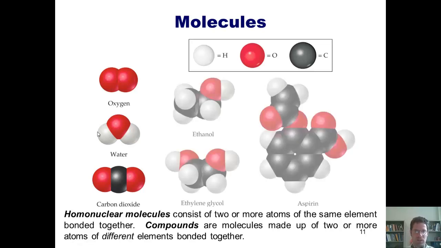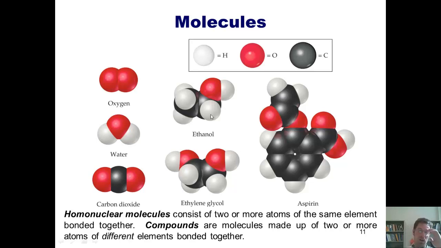Here are a few different examples as well. This is a structural model of ethanol, which is also made up of multiple different elements bonded together. This one is ethylene glycol, and this one is aspirin. You can see that all of these substances are all compounds. Oxygen, of course, is a molecule as well, but it's a homonuclear molecule because all of the elements in it, which are two atoms of oxygen, are the same element. I hope that makes sense. All of these are molecules. One is homonuclear, and the others are all considered compounds.